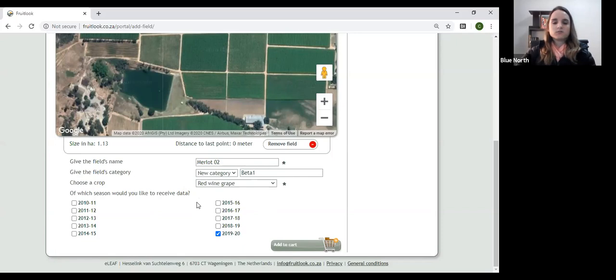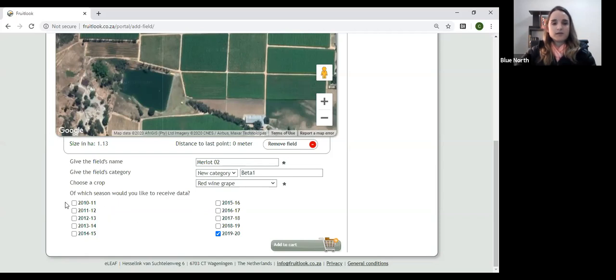The reason for this was that previously FruitLook was mainly used for the deciduous fruit industry, and we wanted to give the pasture guys and the citrus growers time to finish up their season and also be able to look at their data. So we increased the amount of months available to 12 months.